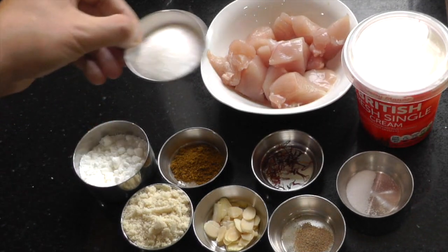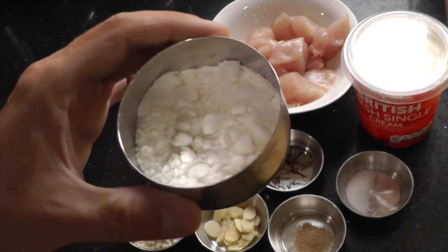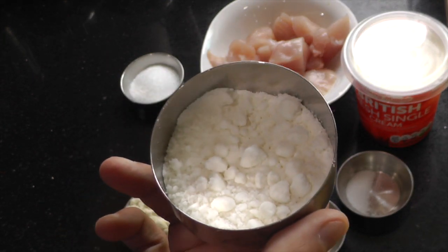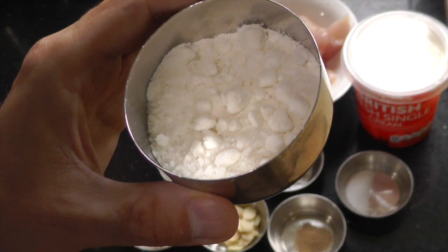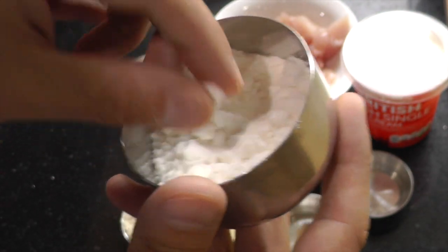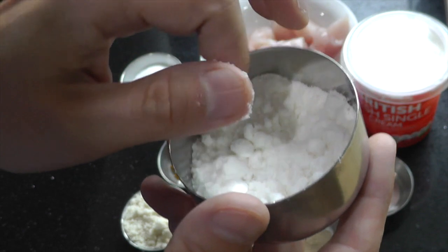So what we've got here is one and a half tablespoons of sugar. We'll start with the sweet stuff first, and here I have three tablespoons of coconut milk powder. Now this is not to be confused with desiccated coconut. If you use desiccated coconut you'll get a very bad result — it'll be very gritty and not very coconutty at all. This is what's used in BIR restaurants. You can also use coconut flour, but coconut milk powder and coconut flour are very fine, very powdery, and they dissolve in the curry. This is what you want — a nice smooth sauce, no grit or lumps.